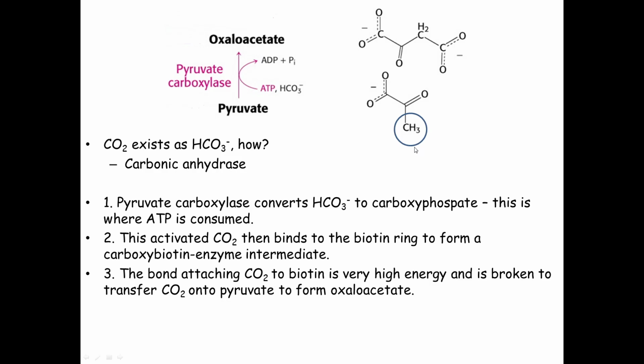So I need some base, and we can't just grab a base off the shelf. This has to be done in a cell, so we can't have something crazy. Right? So we need some base as part of the amino acids to remove the proton from this, making it a very energetic CH2 with a minus charge, which will immediately attack a CO2.